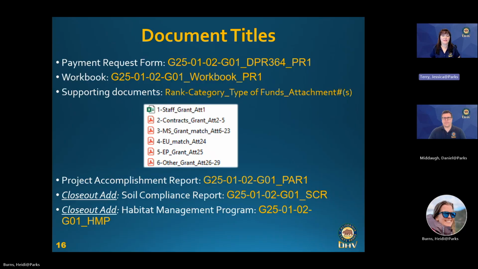And the format you see there is inclusive of the rank of that category on the workbook, grant and then match, the type of funds claimed, grant or match, within those documents, and the attachment numbers, whether it's one attachment number or a range. It's a fairly simple style, but it definitely makes a big impact on the organization of the submission, speeds up our review, and it can also help your team as well.